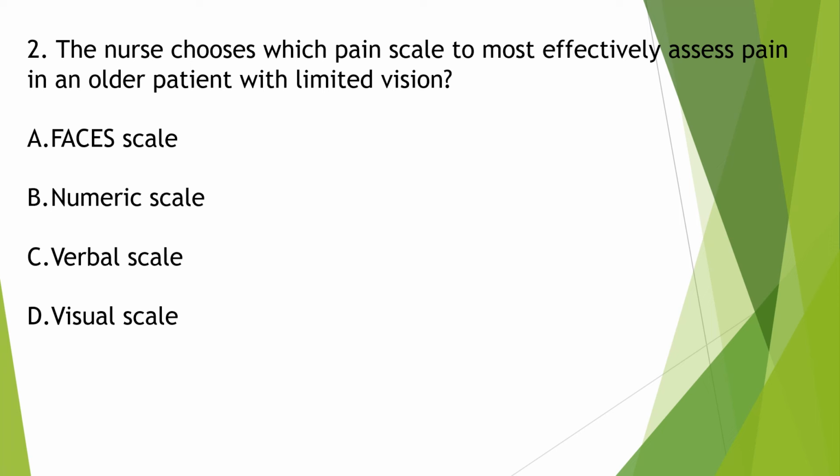You know that it is more effective compared to the numeric scale because in the verbal scale we are just asking whether it is no pain, mild, moderate, severe. In numeric we have to give the numbers also. It will be quite difficult for older patients to interpret and tell. Better is to use a verbal rating scale. And here I would like to add one more thing: the Wong-Baker scale is used in children.